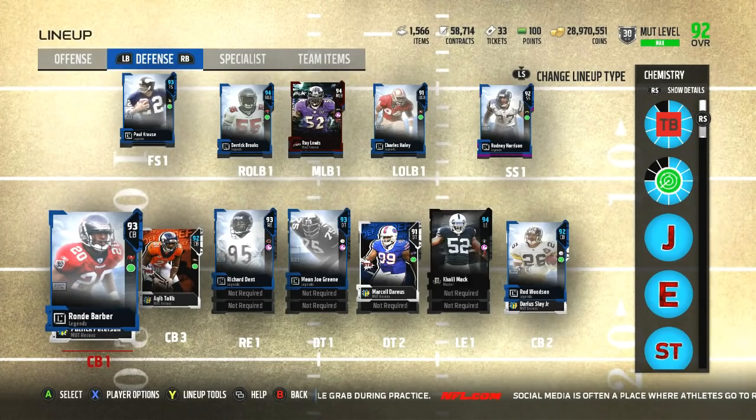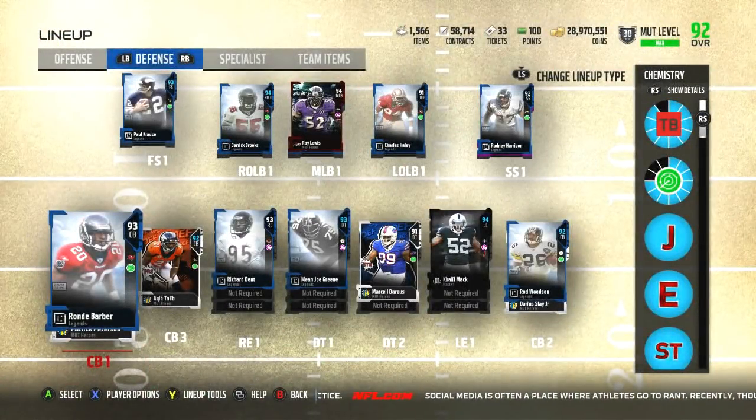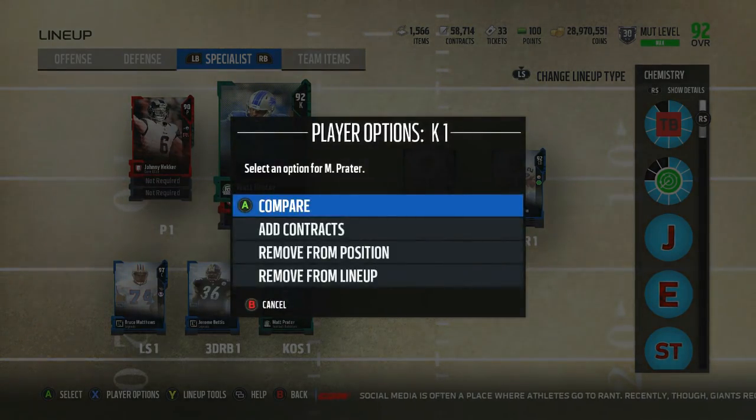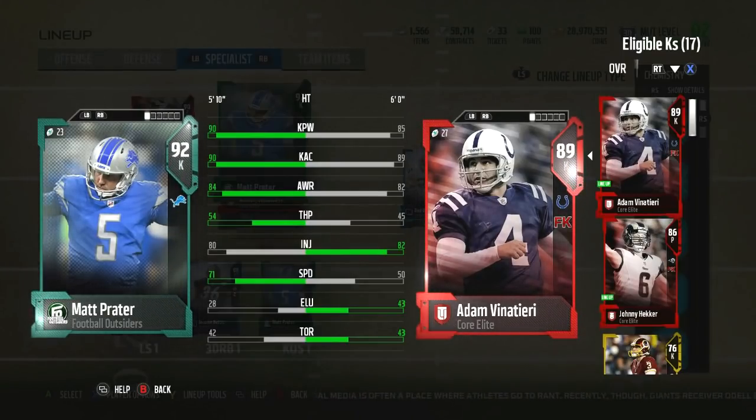I think I showed Ronde Barber. If I didn't, we did pick up Ronde Barber. His stats just look godlike. And then we also have our kicker, who I don't even want to tell you how much this bastard cost me. He's rarely on the auction block. So I went in and scooped up 90 kick power.